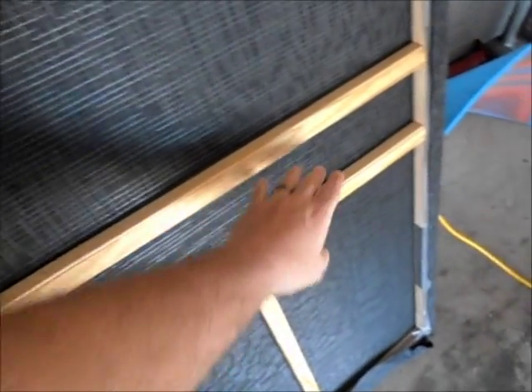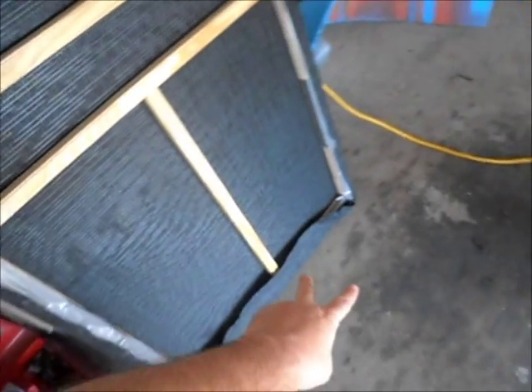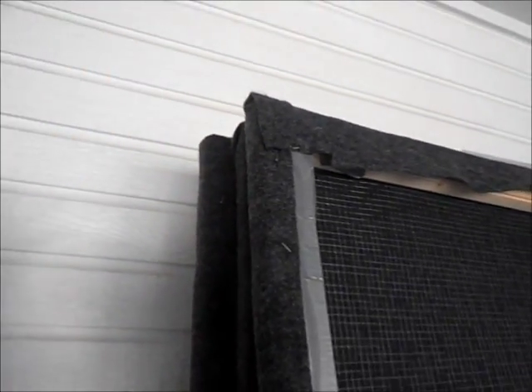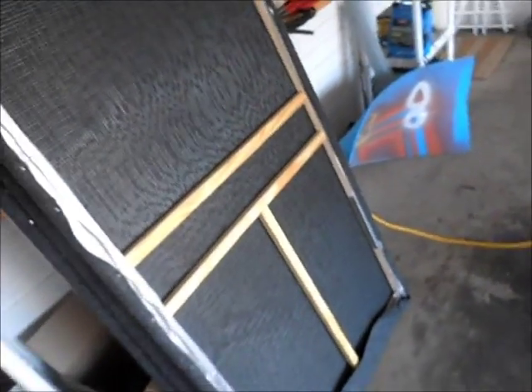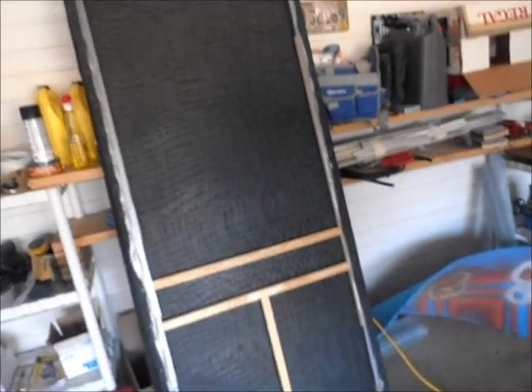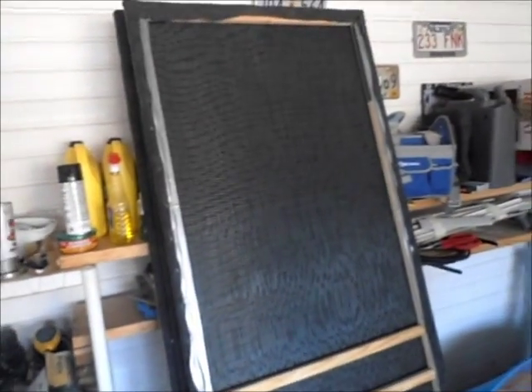So I'll have a couple of pieces of grid beam bolted to the display panels, bring some beams down to the ground and bolt to them to make feet, run some beam up here and then out to support lights that can shine back on the artwork. So she'll have a very uptown display, and anything I might want to build out of grid beam I can do that too.